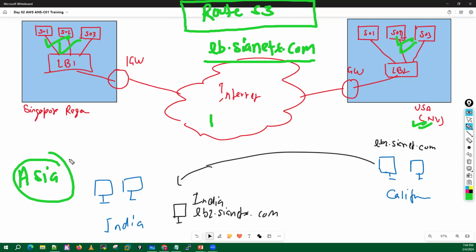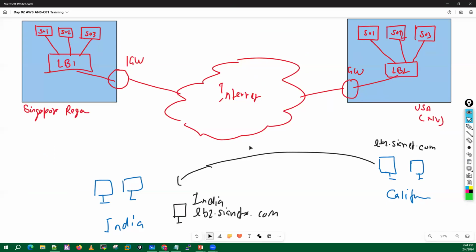Means if a user is coming from Asia, he will get the IP address of this load balancer. And if the user is coming from USA, he will get the IP address of this load balancer. So it is similar to a global traffic manager like GTM. Okay, so this is the use of your Route 53 service in AWS.